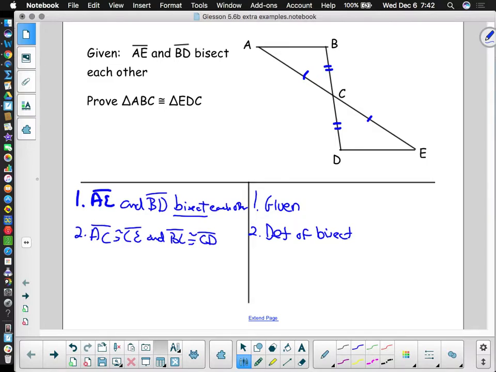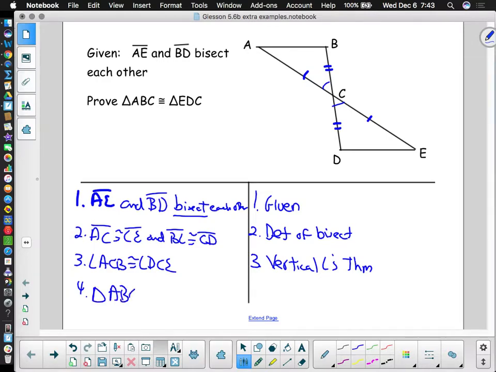Great, awesome. And what was the other part we needed to get to side angle side? Angle ACB is congruent to angle what? DCE. And what do we call those angles again? So we say vertical angles. We could just say are congruent or vertical angles theorem, because that's a theorem, right? Or we can write vertical angles are congruent. Can't just write vertical angles. We have to have that are congruent or theorem afterwards. And marking that in, oh, that's everything.